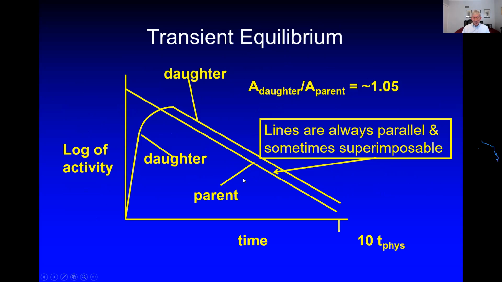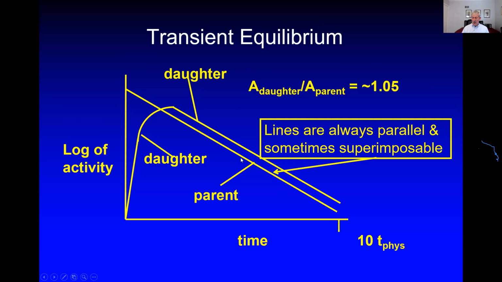Now, here it is. You see here that from the time we last removed the daughter, it builds up very rapidly, tapers off, and right here where the lines intersect, and probably even a better way to look at it is where the lines become parallel, is right here. Once the lines become parallel, then it's in equilibrium.